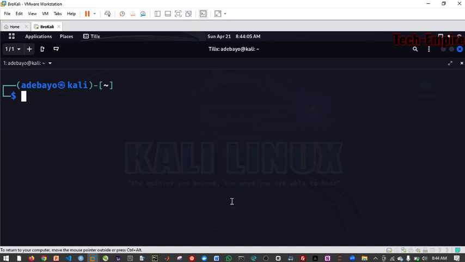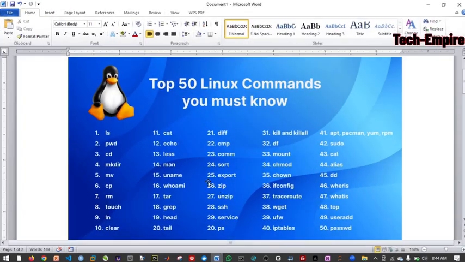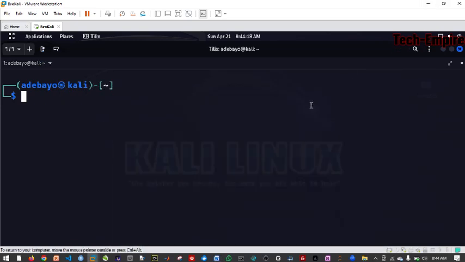So I want to move to the next command I have here, pwd. What does pwd mean? It means print working directory. So you see what I'll do now. pwd is telling me that I'm in home Adebayo.